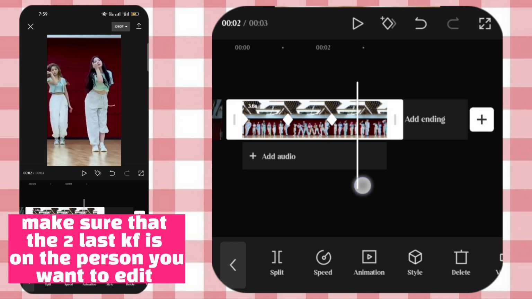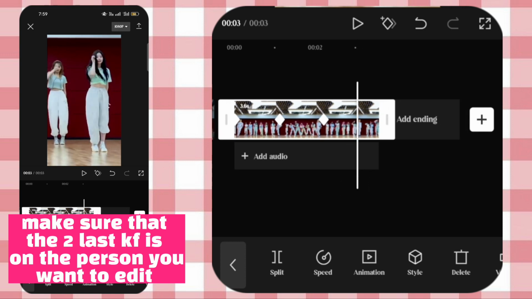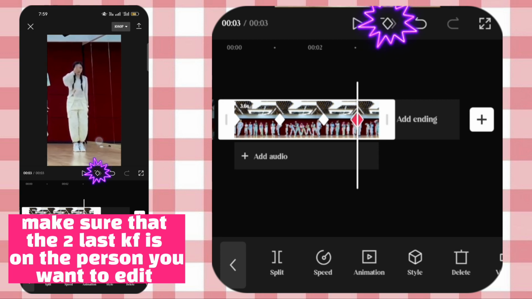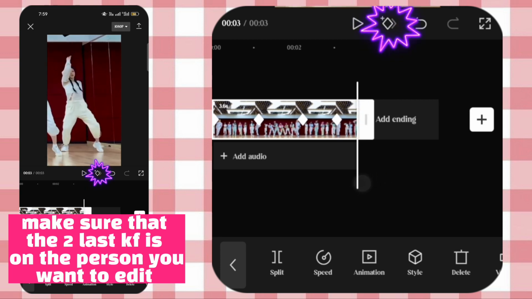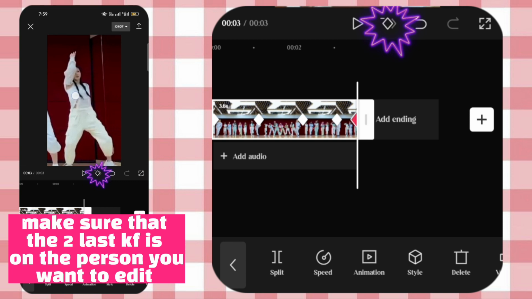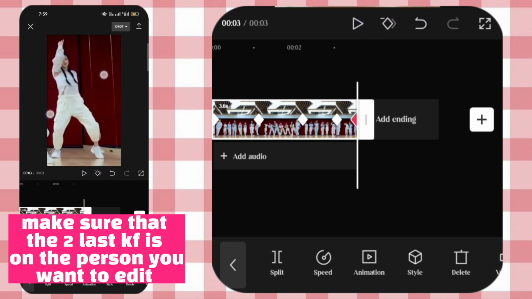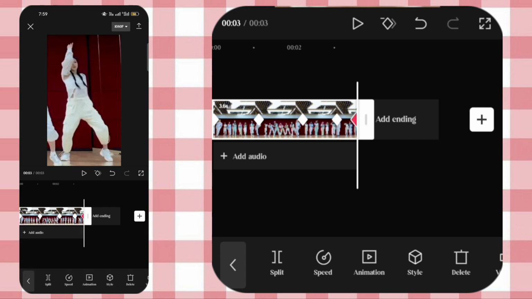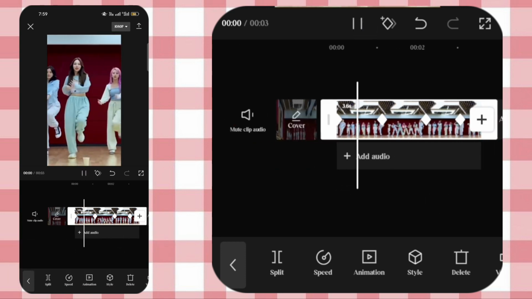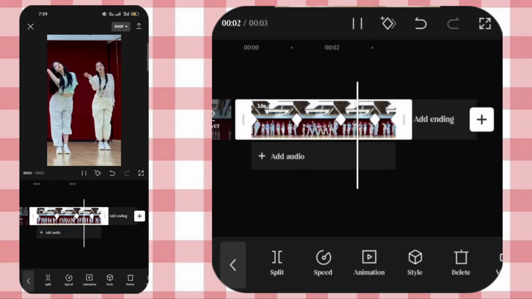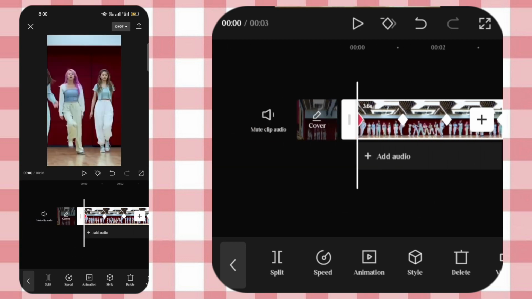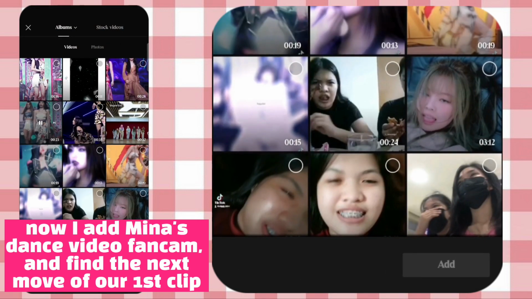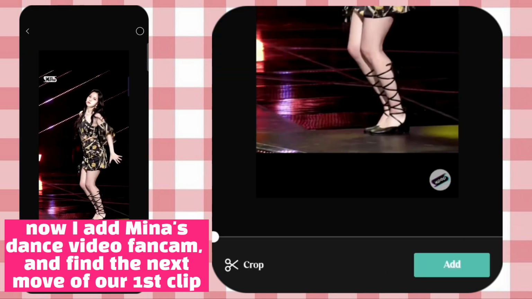Make sure that the 2 last keyframes are on the person you want to edit. Now I will add the dance video, then find the next move of our first clip.